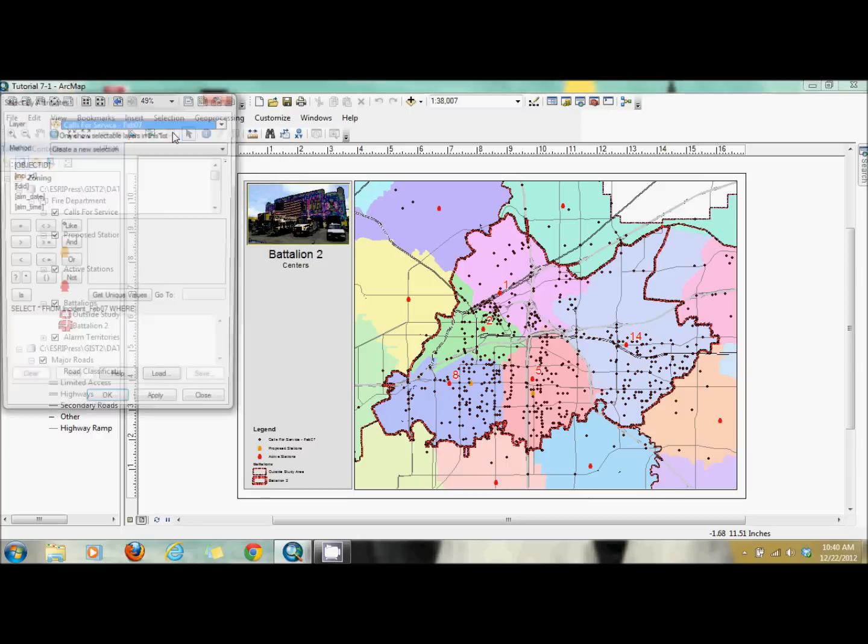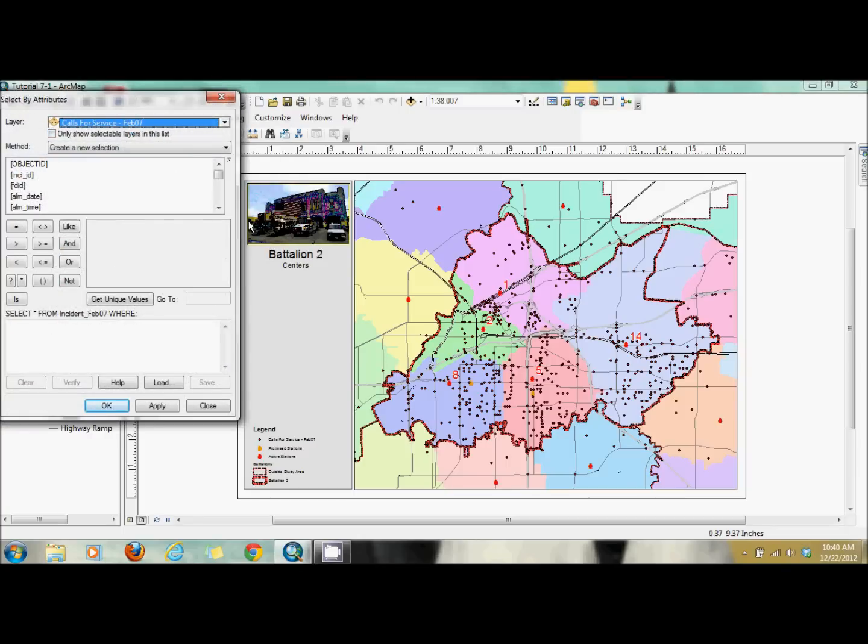And the book doesn't really tell you to look at what those will actually look like. So we're going to open up the select by attributes. You just go up to selection, select by attributes, and you're going to want to go down to station and add that to your expression here, then equals, get unique value. Normally you can just put in one, but they have zeros, so you have to put it in as it appears in the attribute table. So station 1, and then you just click apply.